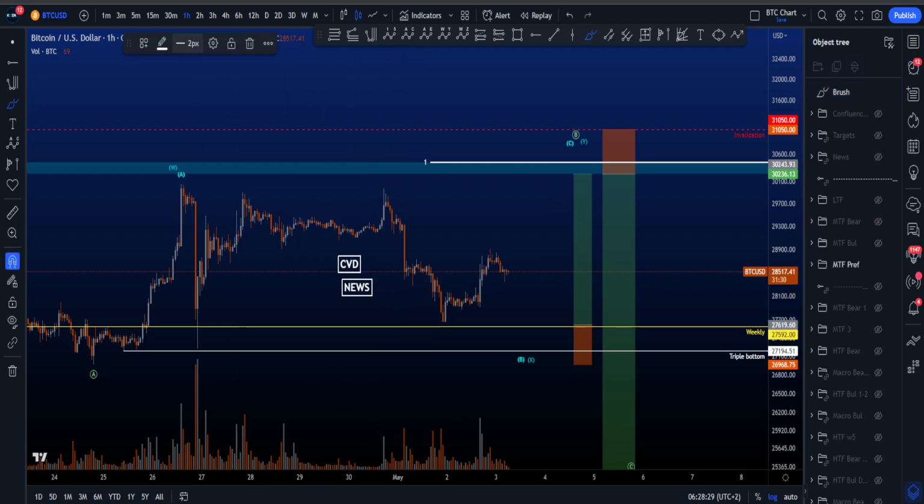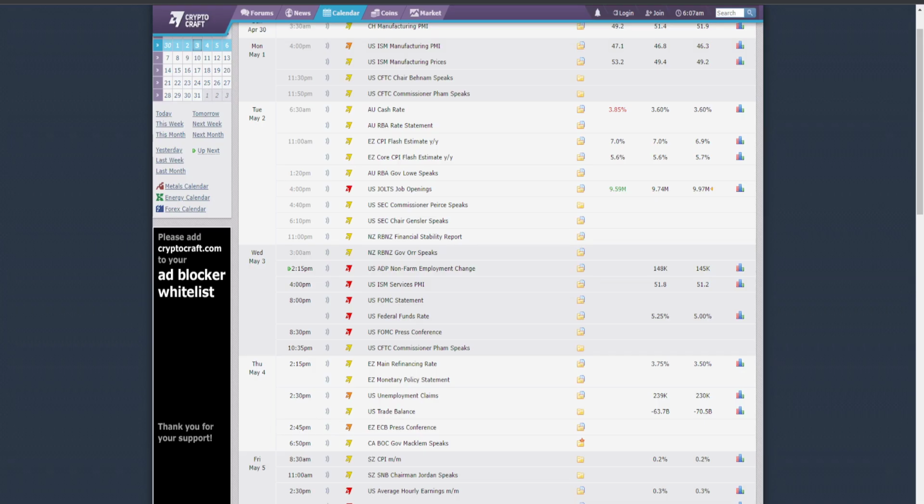Now, we also have news going on. And if we look at the news, then today is going to be a very interesting day. So we have a lot of high impact news, which can be seen by the red flags, starting at 2:15 p.m., which is Central East European time zone time. So make sure to go to the website, not affiliated, by the way, not partnered, but you can check out your time zone. And then for me, 2:15 p.m.